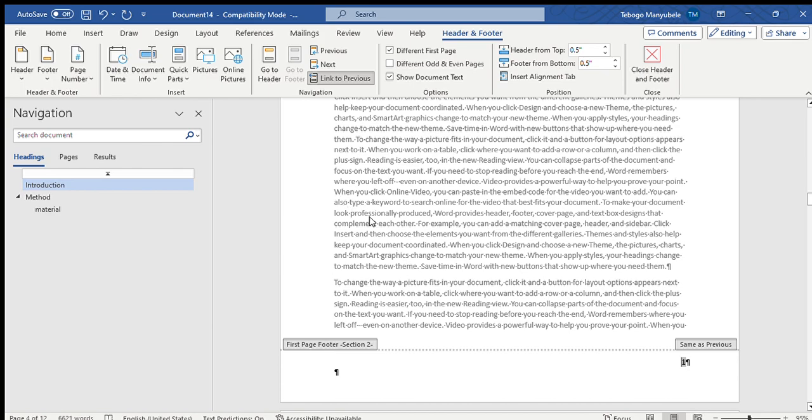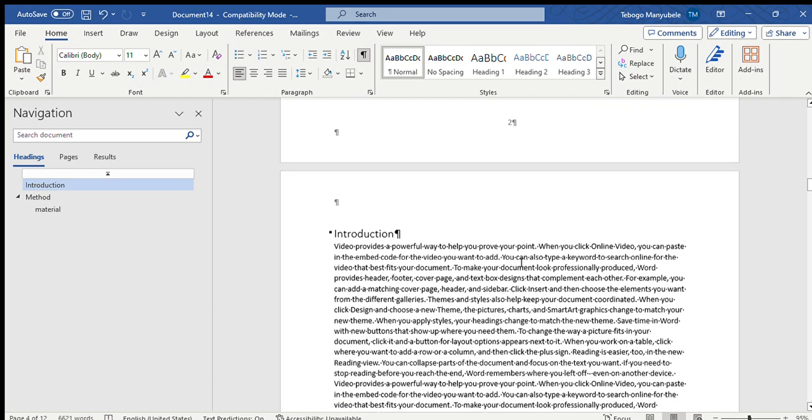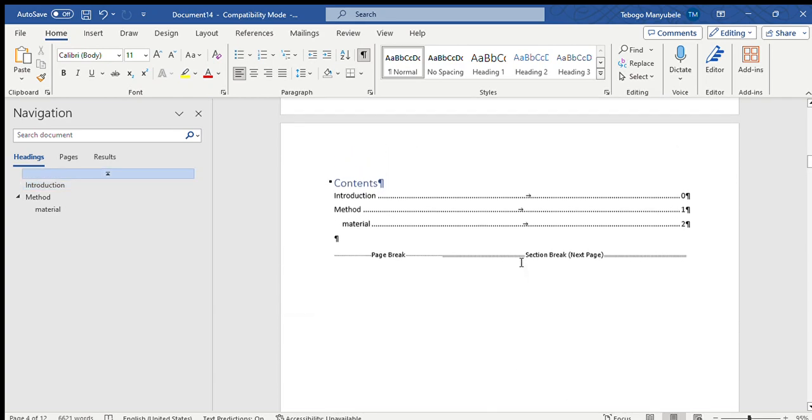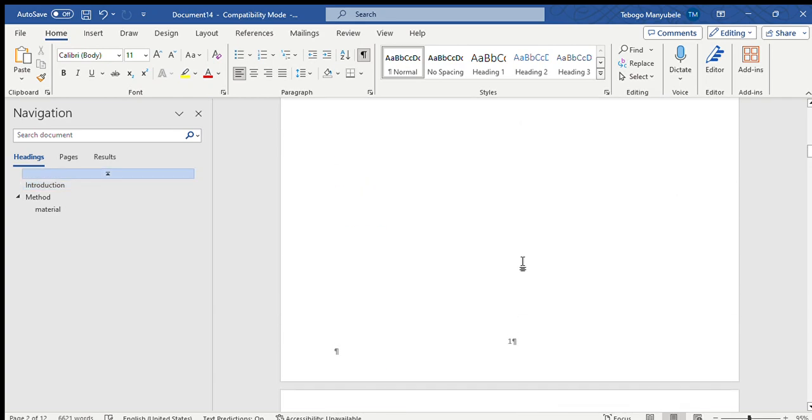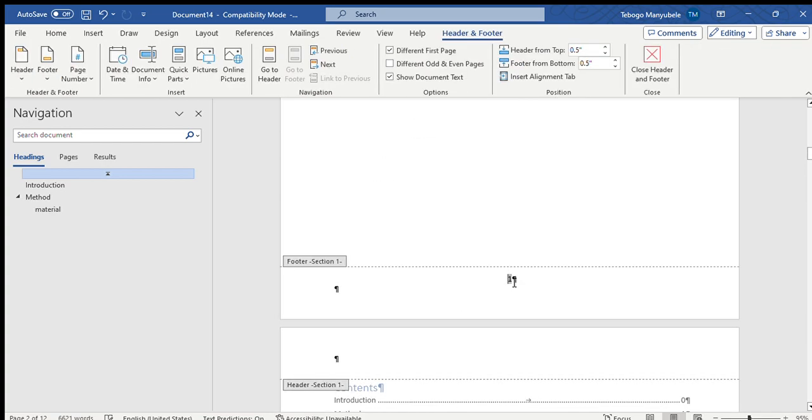See, now the numbering has changed to 1 2 3. So now our introduction has page 1, but in the first section, the page numbering has changed, so that's not what we want.